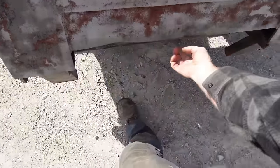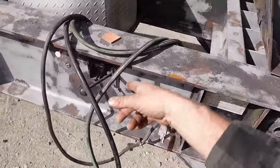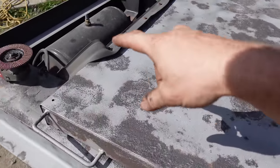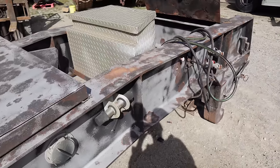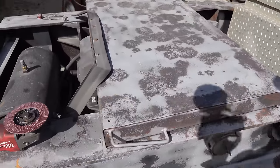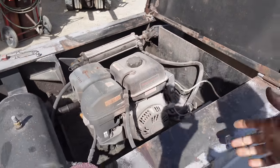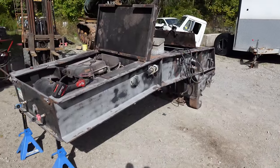I think for now I'm going to start by taking the toolboxes off. We'll straighten some of these lips before we paint it, clean it, and then put a new valve body on because that one is broken and doesn't feel great. These are bent so we're going to straighten those, pull this toolbox off, get rid of everything underneath, and then build really nice stainless lids for it with spots for chains. I don't like this janky setup.